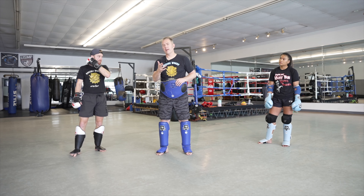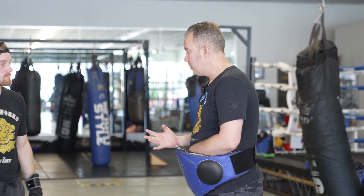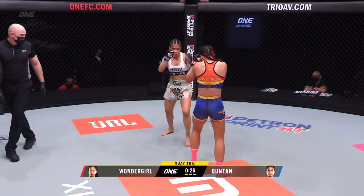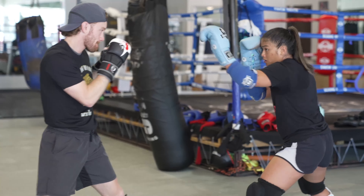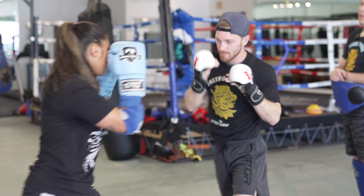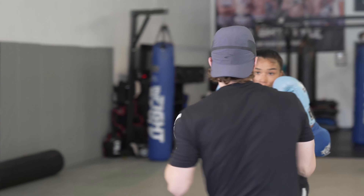A couple of people are going to say that's not going to work — well, watch the fight. Watch it happen. And just to piggyback on that, it wasn't the right hand by itself. We're changing direction, hitting the right hand, following up with the left hook, and then she's out the side door. The speed, the precision, the volume — smack bang, there's the left hook. Make that space, keep at bay. And time.